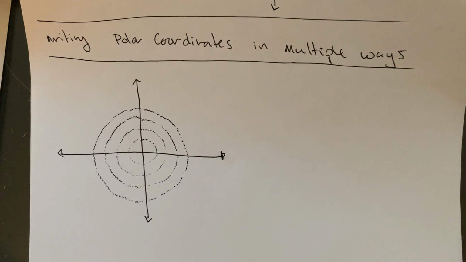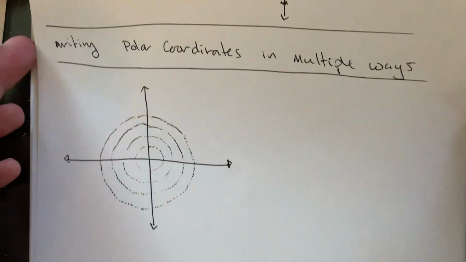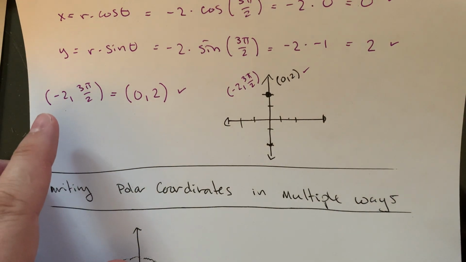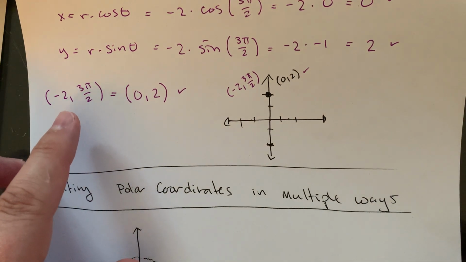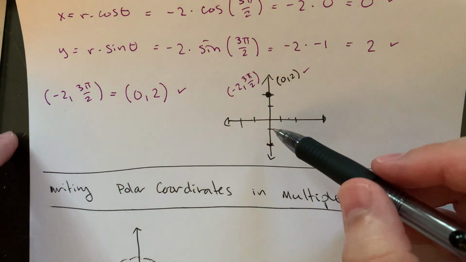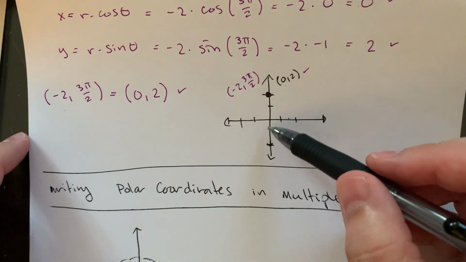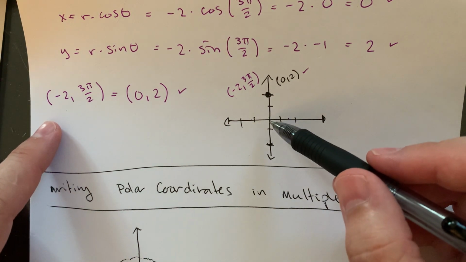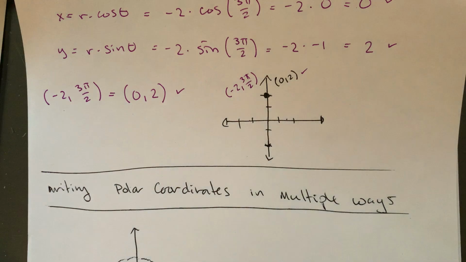So I wanted to follow up on one of the things that we were talking about right at the end of the last video, which actually ended here, right? We ended up doing a quick little graph of this (-2, 3π/2) polar coordinate, because 3π/2 as an angle should tell us that we're heading straight down, due south. But because the radius here was negative, we actually headed the opposite direction, due north.